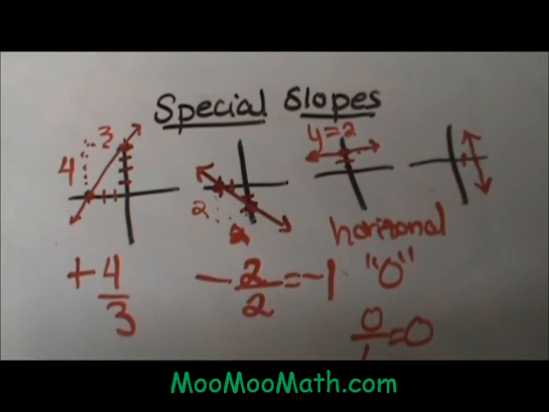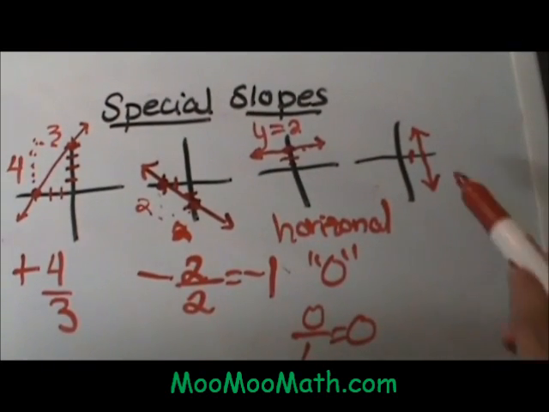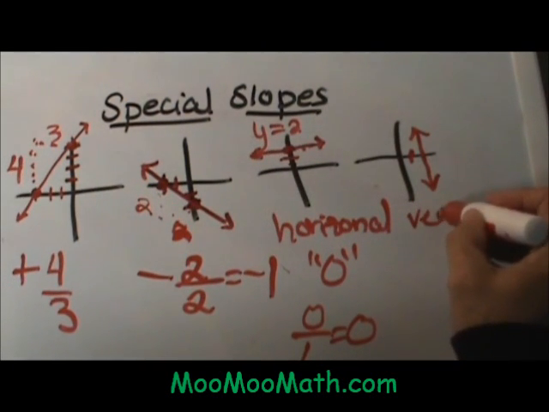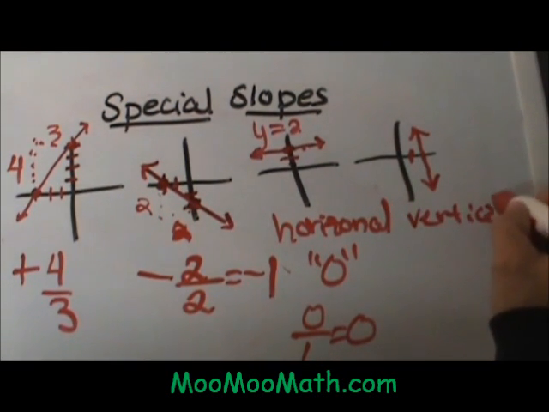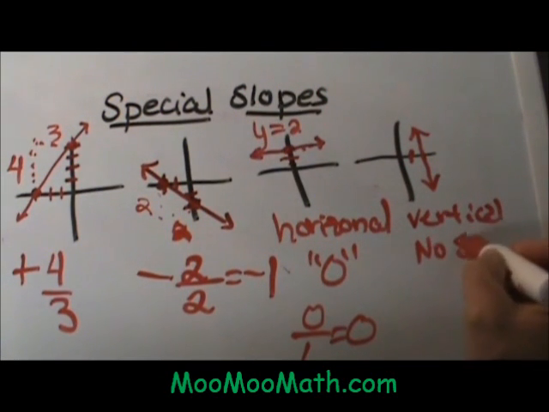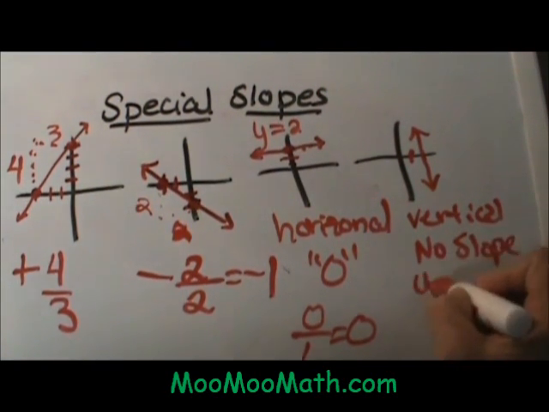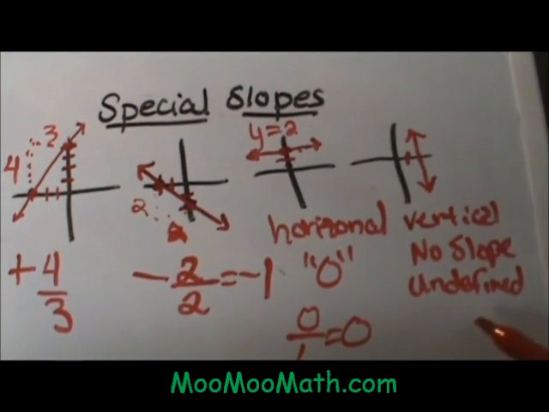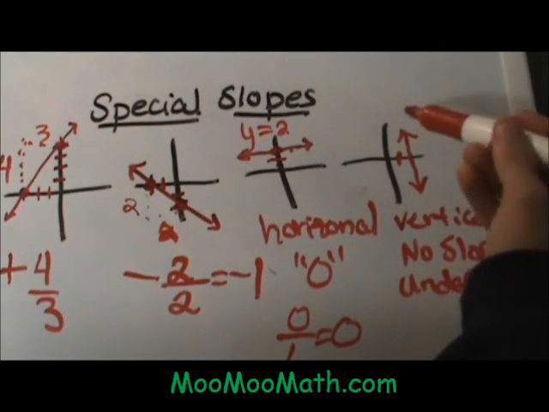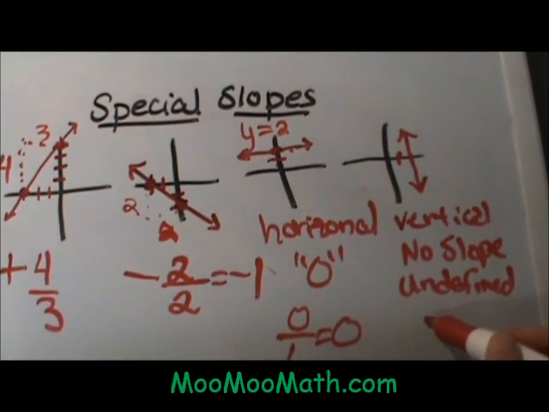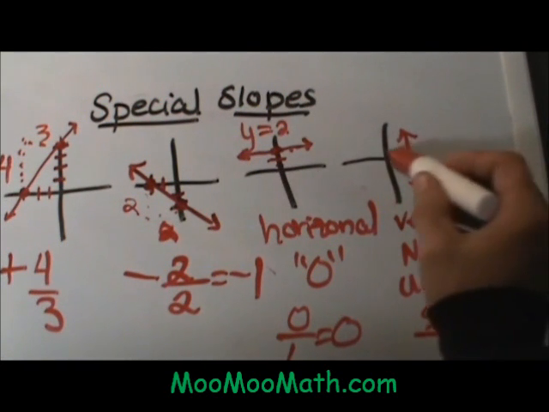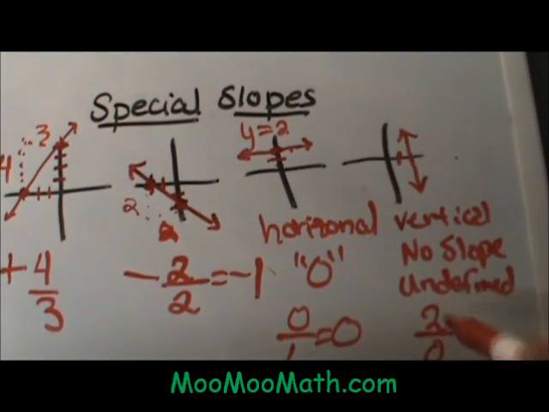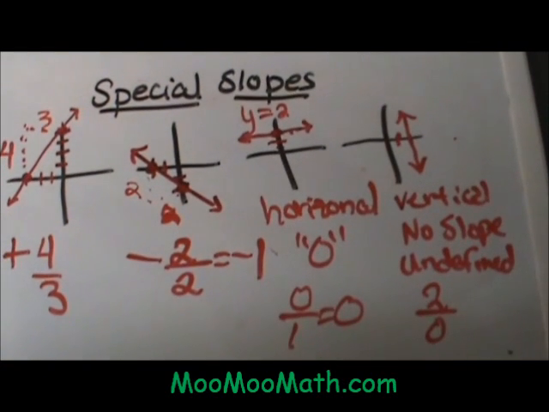The last case is this vertical line. Over here we have a vertical line and this one has a different slope. This one has no slope or sometimes it is called undefined slope. Why is it undefined or no slope? We have a rise of any value, it could be 2 or 3 or 4, but then our run is 0. What do we know when you divide any value by 0? You can't do that. That's why it is undefined.